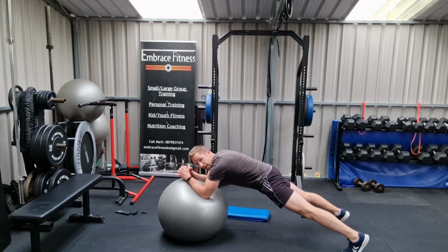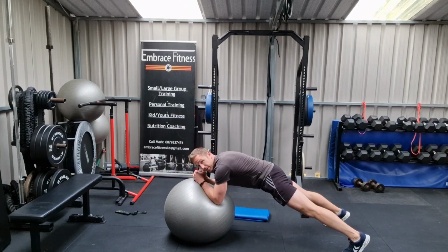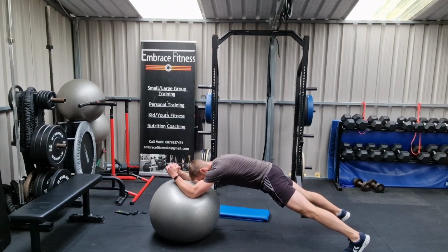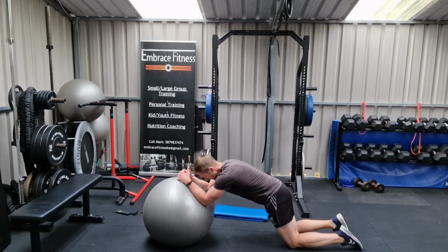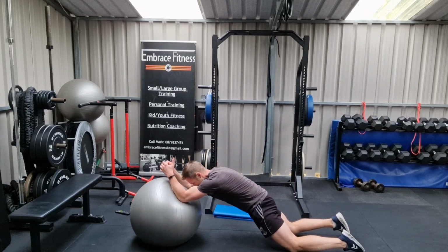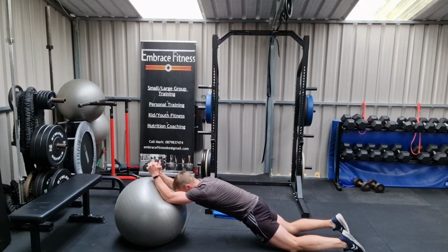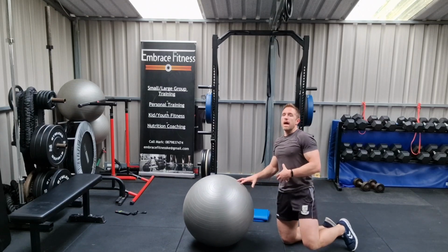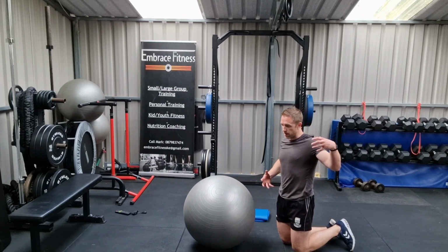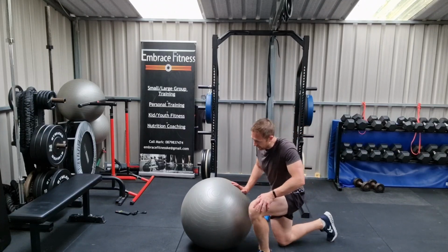You do this from a straight leg position, or from a plank position. Nice and controlled, just bring the elbows out. Don't drop the hips, keep the glutes squeezed. Control it out and back in. Easier version is to drop on your knees, lean into it, push the hips through, and do the exact same thing. Okay, roll out and pull back in. Your abdominal muscles are stretching as you're going out. That's where you're going to feel the soreness tomorrow, and then contracting, coming back in.